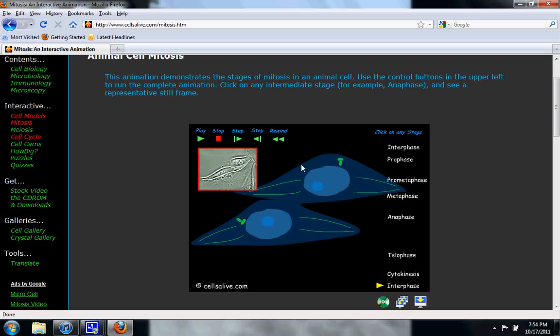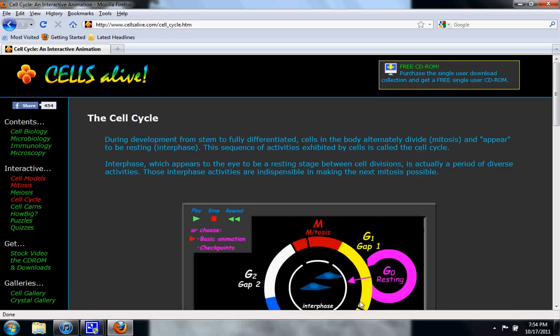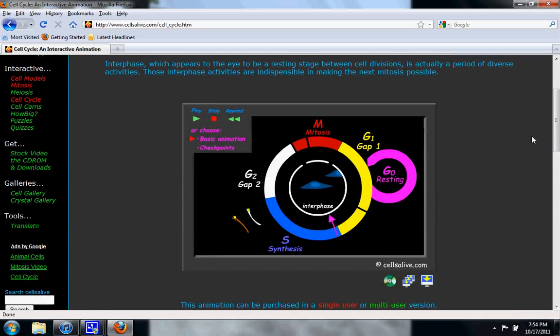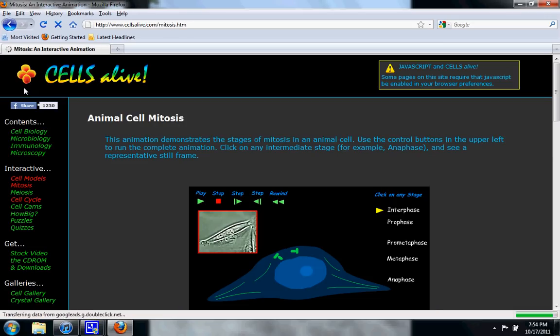So then those cells will go back, and if you're looking at the cell cycle, those cells will then get back into the yellow there, and then into the blue. They'll replicate their DNA, they'll enter the gap 2 phase, and then they'll start doing the actual prophase, metaphase, anaphase, and telophase that I showed you right here.